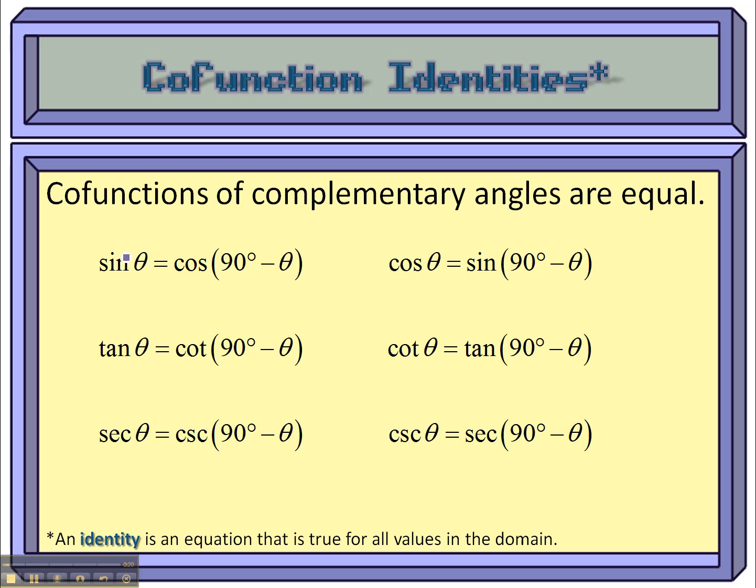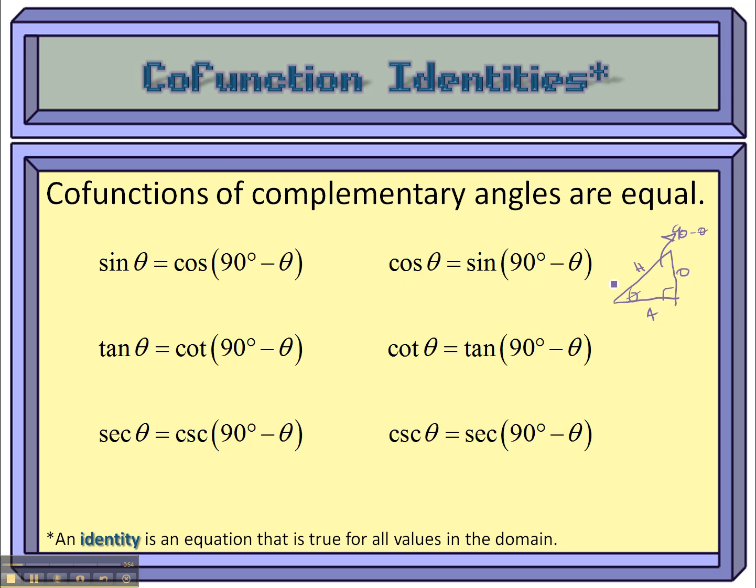In trig, we have sine and its cofunction is cosine, tangent and its cofunction is cotangent, and secant with its cofunction of cosecant. And for complementary angles, for cofunctions, they're exactly the same. Basically the reason why is this. If I have a right triangle, let's call this angle theta, then that one up there is going to be 90 minus theta. And in terms of opposite and adjacent, there's the hypotenuse, there's the opposite, there's the adjacent.